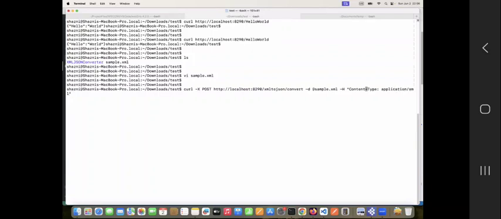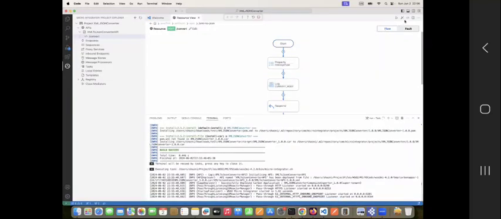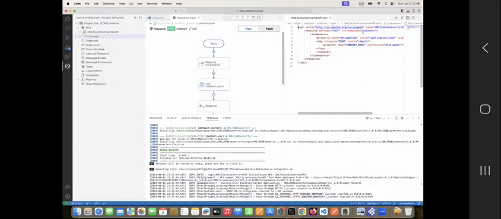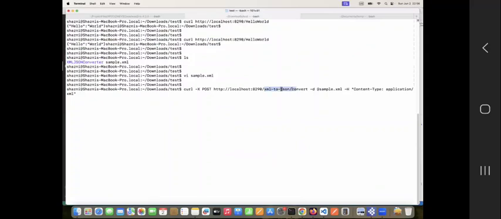As you can see, I'm sending my XML. This is just curl's syntax of how you send an XML using a file. And I'm also sending a header called content type with application XML. And I need to use XML to JSON, because if I just go to my source code, you see convert as my template, but XML to JSON, which needs to be matching here.